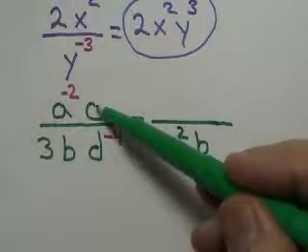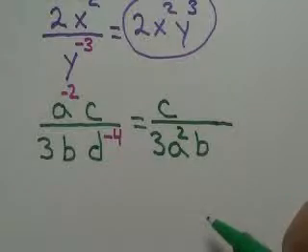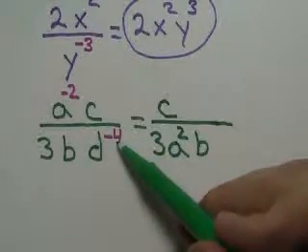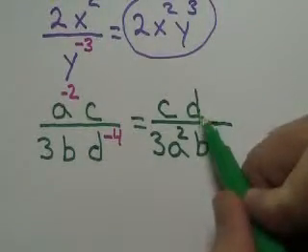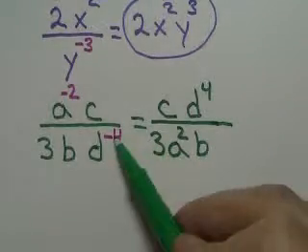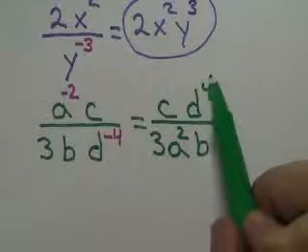Okay, C. Hey, that's okay. That's a positive exponent, so I'll leave that where it's at. It's in the right location. D, that's a negative. It's in the wrong location, so I'm going to have to move it up. So I'll move it up here. And when I move it up, it's not negative anymore. It's positive. See, it was in the wrong location. This one was in the wrong location. Now everything is where it should be.